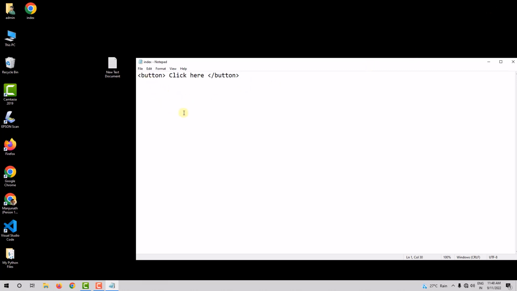These two are called tags, and this is the content that goes between the tags. So this is the basic concept of HTML, and as you see, it is enough if we have Notepad to create a website. So that's it for this section. In the next section, we will create a basic HTML page.